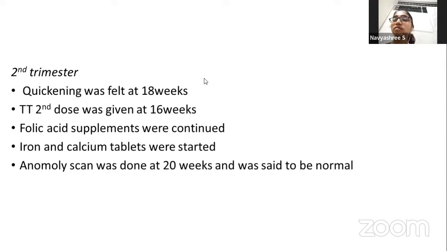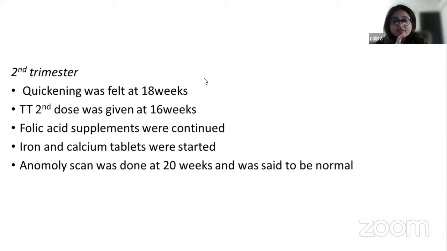So you should start including whether the patient is vaccinated against COVID in your histories now, because you are students of COVID time. This is going to become a very important part of history taking, and we are asking our patients routinely in the ANC whether they're vaccinated or not. If they're not vaccinated, you have to encourage them to take the vaccine because it is safe. Whatever studies we have till now, all the types of vaccines available are safe in pregnancy and should be encouraged, because COVID in pregnancy can have severe complications. So it is better to get them vaccinated. This is for everybody: please always include their status of COVID vaccination in your histories. Okay?